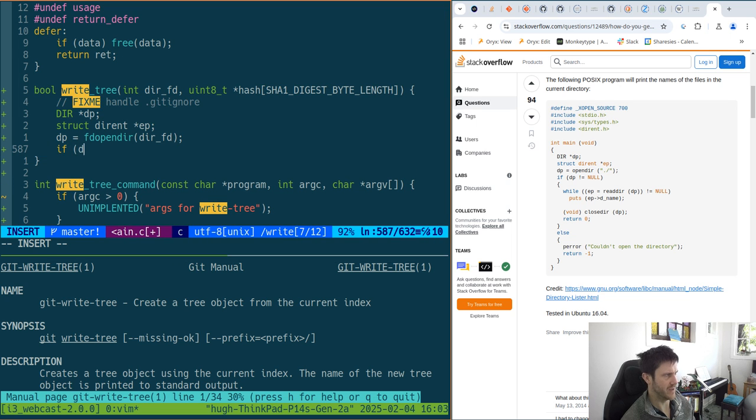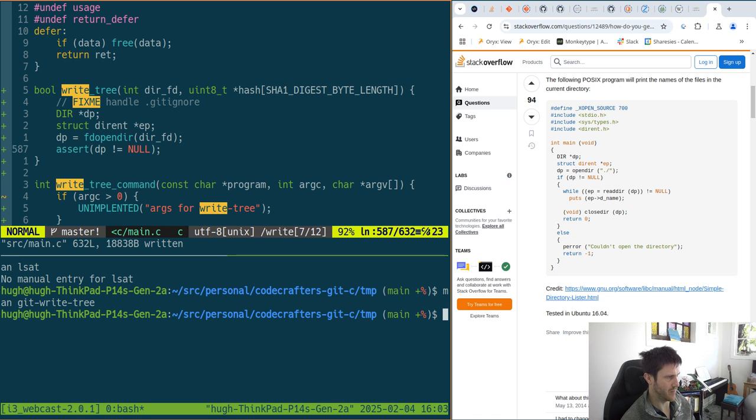So if dp equal null, perhaps this can be assert dp not equal to null, and I wonder whether this will complain straight away.